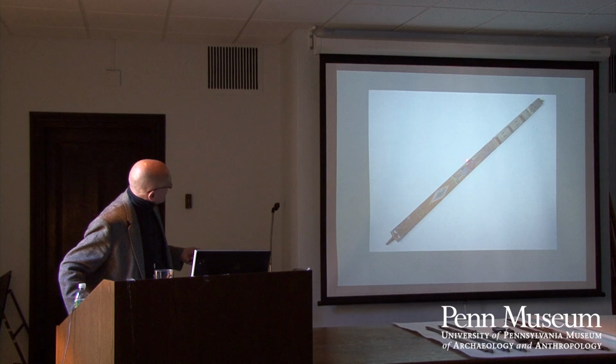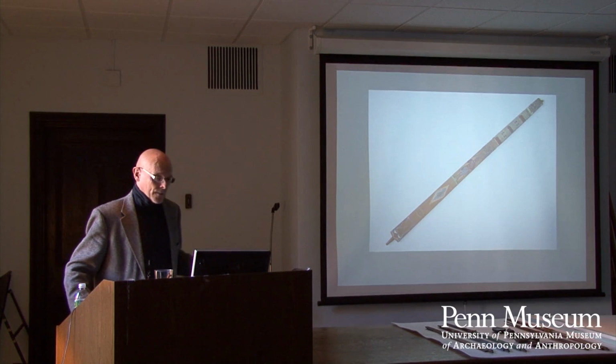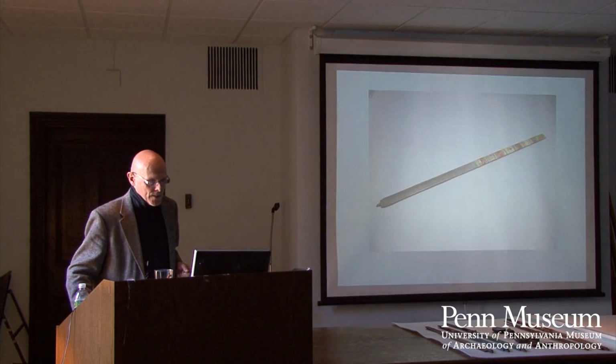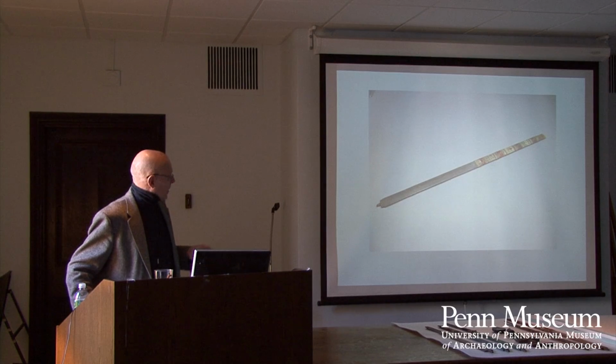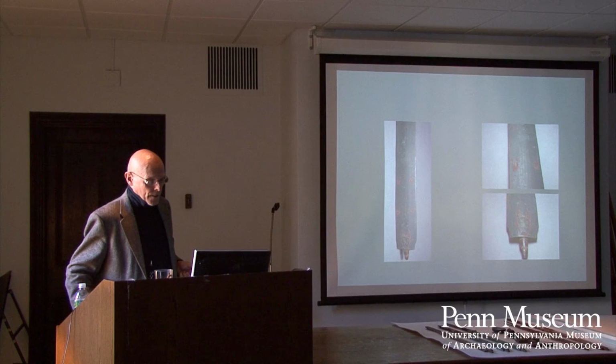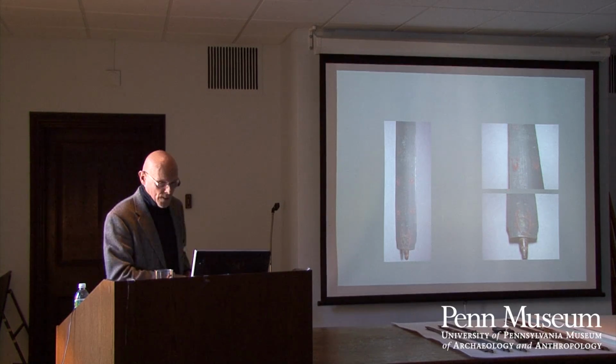This image of, this is a carved out image of an Indian, and very, again, atypical designs for this type of object at that time period. A couple of close-ups of that piece. This is probably one of the most amazing pipe stems, which is on the table. Again, showing this strange buffalo head and buffalo tracks in this case.